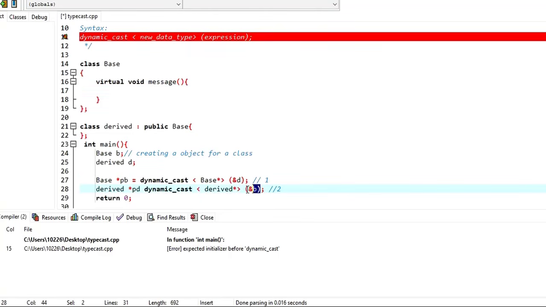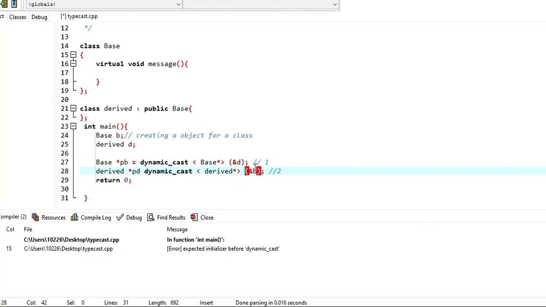In case you want to access a base class from a derived class, all you need to do is have a polymorphic function in your base class. So in that case we can get rid of this error, and we are still able to perform the dynamic casting on a derived class. Now I have the polymorphic function in the base class. Now here I am going to make a few changes.